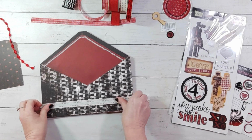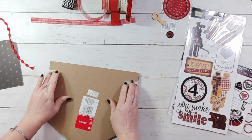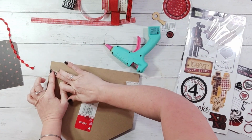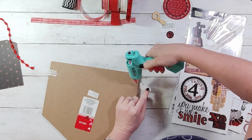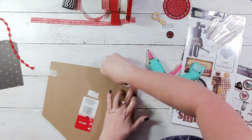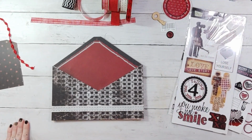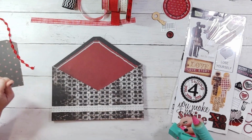And this particular kit came with a bunch of card stock stickers, and I'm just going to start layering them and play around. I always cut my stickers out first so they don't stick down. And then that way I can play around with their movement until I find something I like that works.